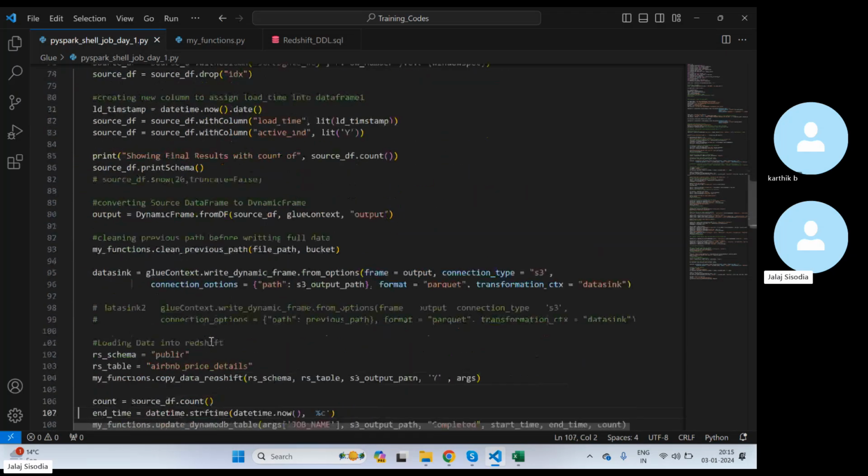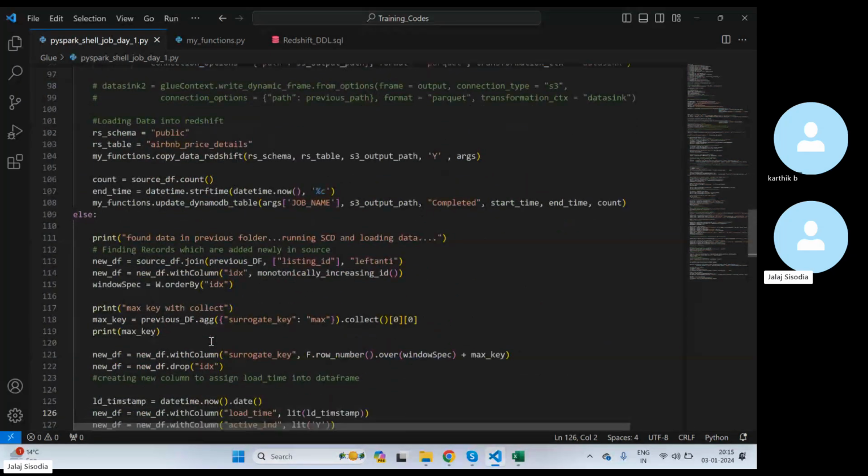We have gone to the if condition. Now, obviously, our count is not going to be 0. It is going to be 1 because we are trying to take 1. Eventually, we have the count of 1499 in our Redshift table. Now we have to identify, as this is not our database, the newly added records, deleted records, and updated records, so we have to write our code smartly. My code will come in the else part only; on the first day it goes in the if part. On all the other days, it is going to be in the else part.